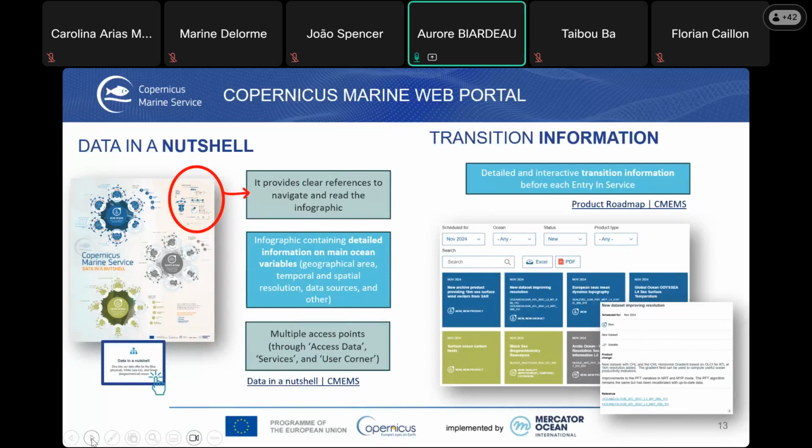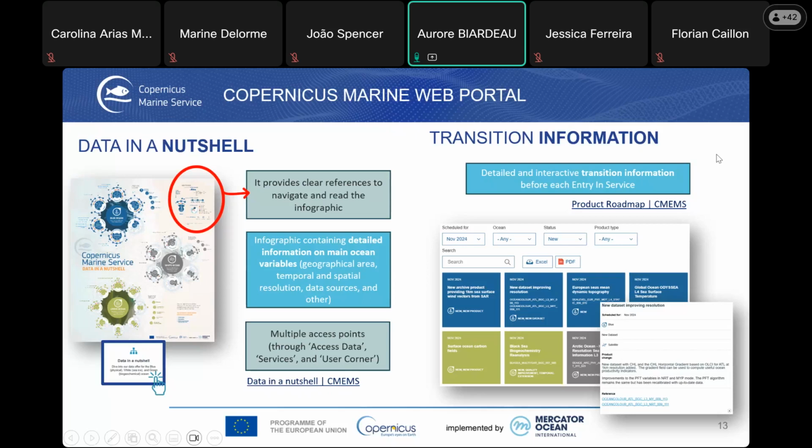So we try to summarize with a blue, white, and green ocean, and to put all the variables that are available, to give some information, for example, with a geographical area, then temporal and spatial resolutions, and more information. You can have access to it in the web portal as well by clicking on the Data in a Nutshell. The link is also provided in this slide.